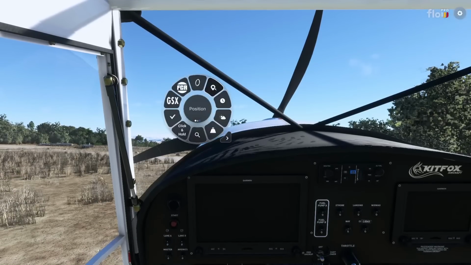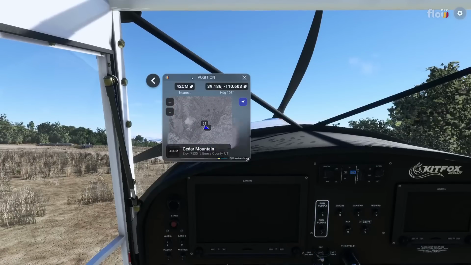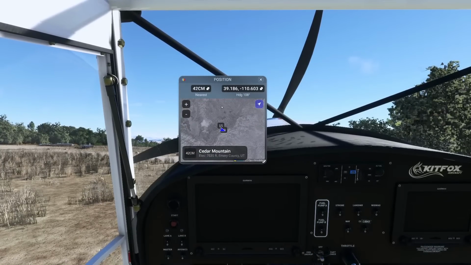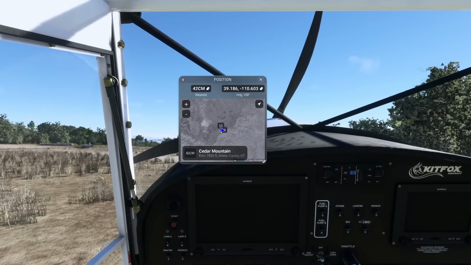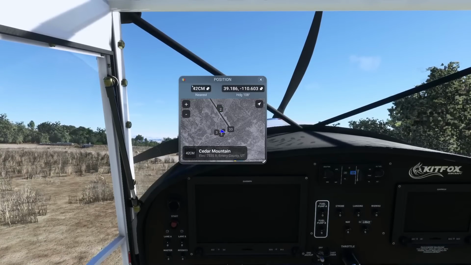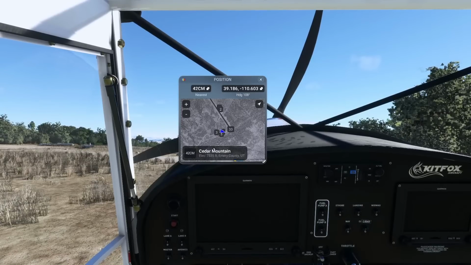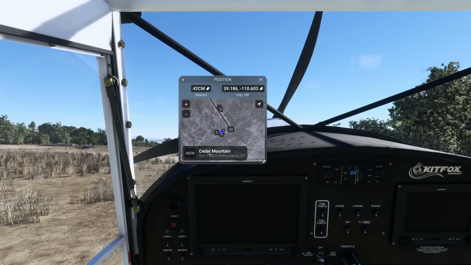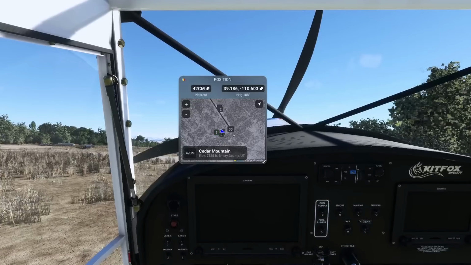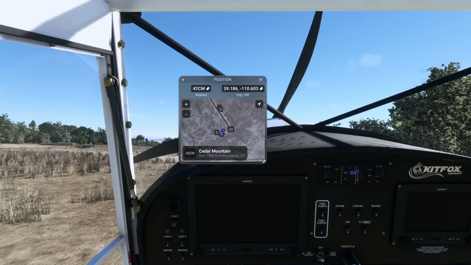But if we go to, for example, position, this is a feature in Flow Pro, and it gives you your exact current position right here. So that's us right there. And if you zoom in, you actually can see all the positions available at this airport, and you can teleport, by the way, using the auto screen, and we'll take a look at that in a minute. So we are at Cedar Mountain, 42CM, which is, by the way, by Parallel 42, and this aircraft is the Kitfox, again, an excellent aircraft by Parallel 42. So today everything is Parallel 42.